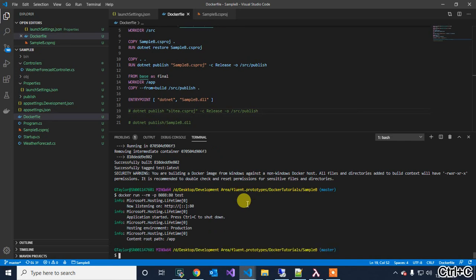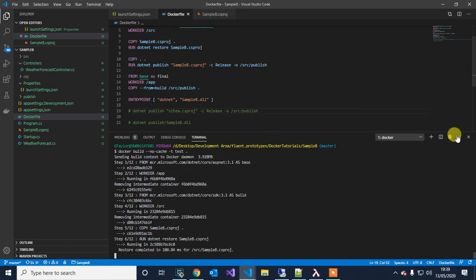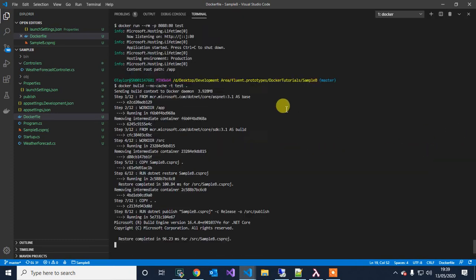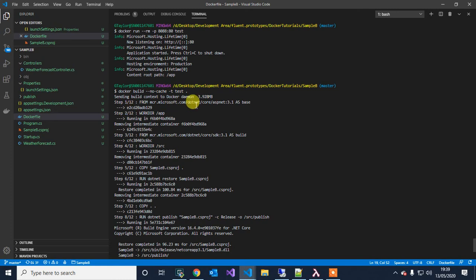So I'm just going to do this build again because what I want to do is explain this a little bit deeper. You'll notice this series of steps. And step one is to pull down the ASP.NET code. That's just a base operating system, and we run it. And we get this unique hash, and that dictates what that looks like. We've created a working directory called app, and this together now has created a unique hash. So we can move this now and use this hash as this base system.